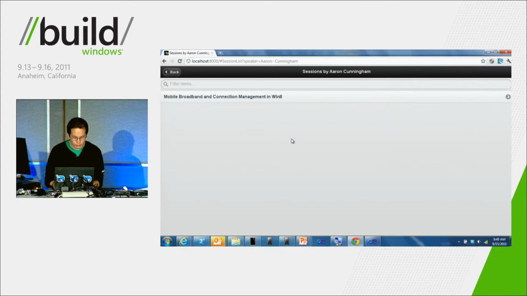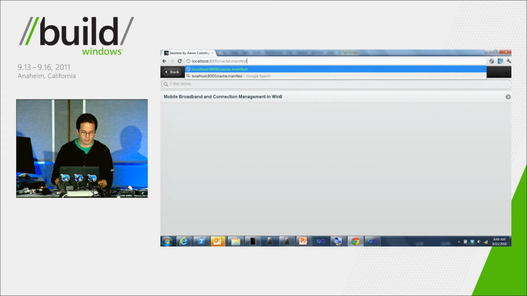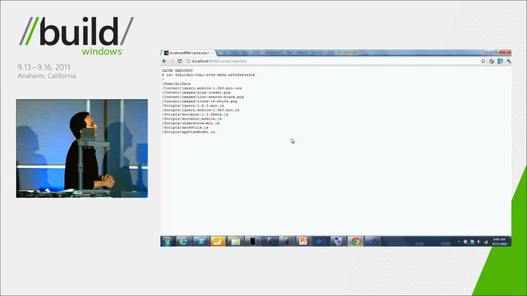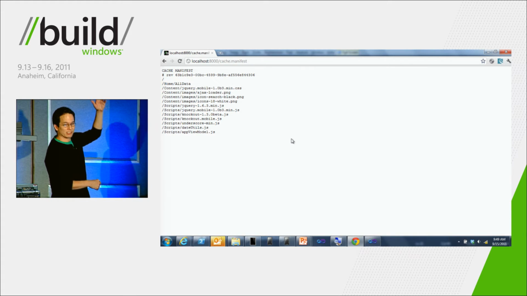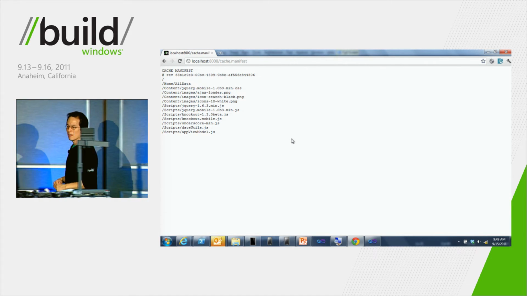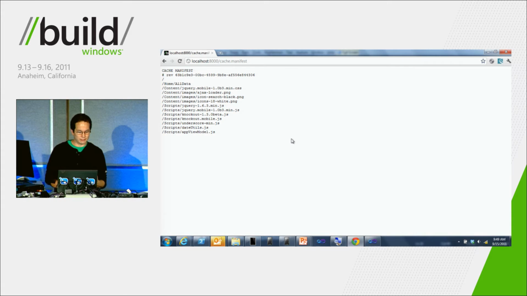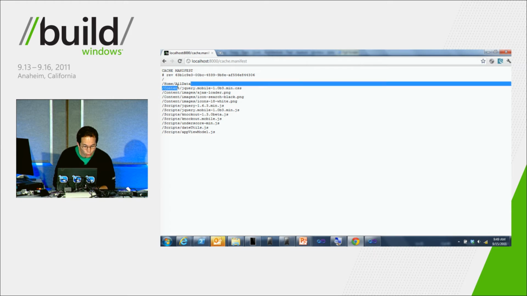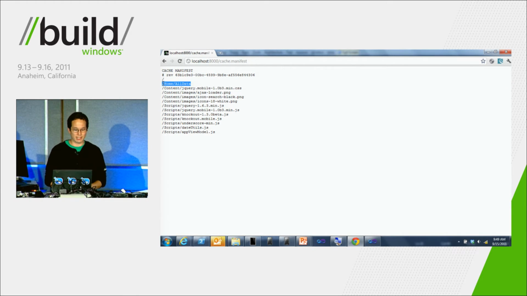If I go to cache.manifest, that's the entire manifest. You'll notice that we've got the CSS files and the JavaScript files, but I didn't have to add an entry for every single URL on my site. Instead, there's one entry in here, home/all data, and that returns all the data for this site in a single JSON blob.